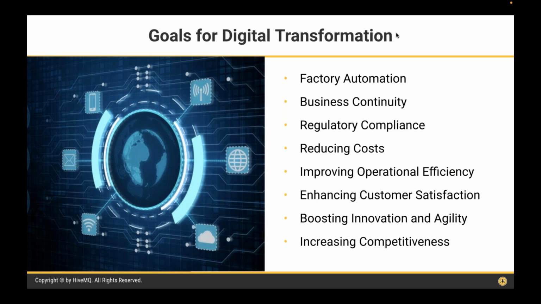Business continuity is another big thing for customers in manufacturing, because over the years, as you can imagine, you have workforce that is retiring, right? The baby boomers are retiring, and they have all the tribal knowledge of how to run the factory. They can listen to a machine and figure out what the issues on those machines are, but obviously the younger generation that's just coming in don't have that experience.